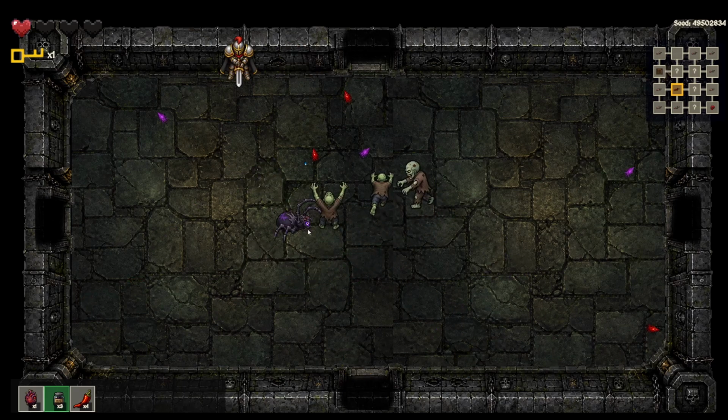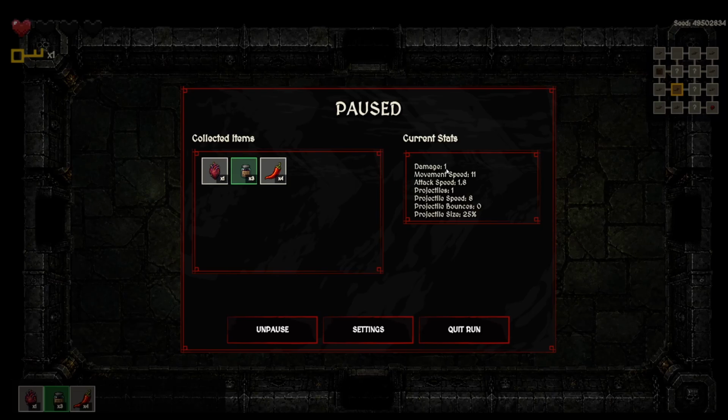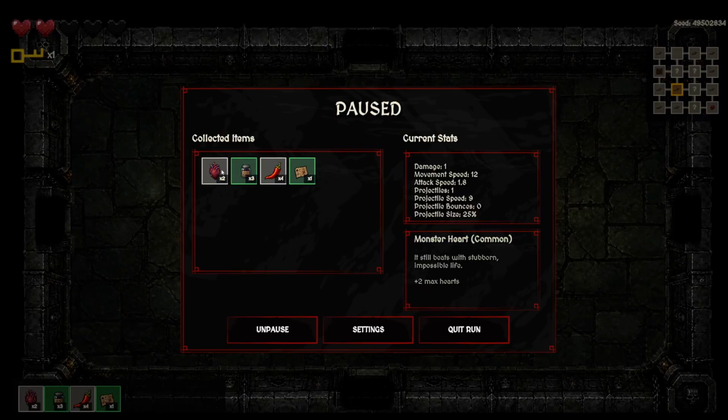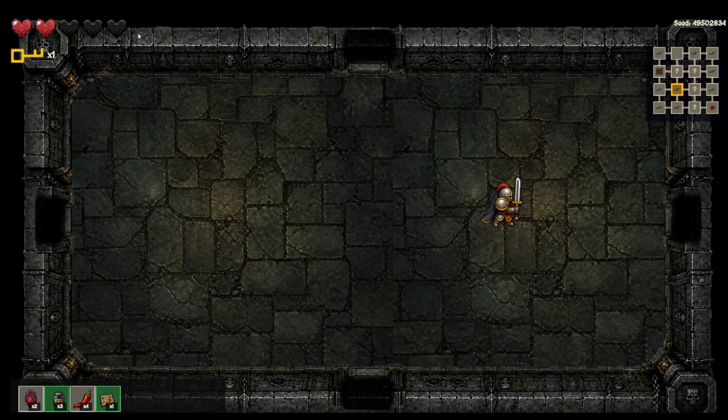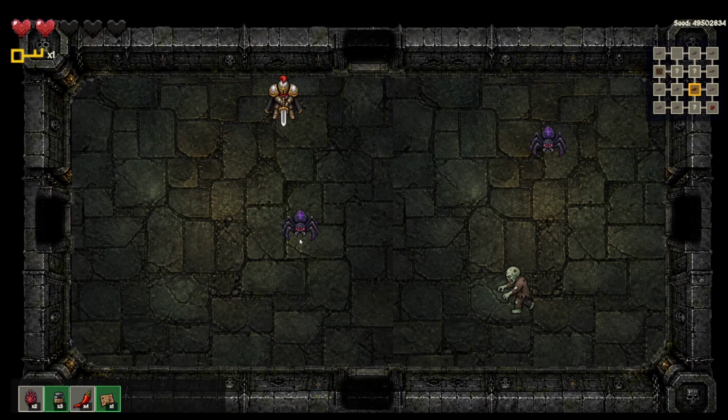I believe the spiders have 3 health and the zombies have 5 health on the first floor. So with one damage as your base, it does take 3 to 5 hits to kill them. 1 damage will increase our kill time significantly. So we got some more health, and we got a treasure map. So we now have another health added to our pool. This gives us even more movement speed and projectile speed, so we are quite speedy. I hope we don't get any more movement speed, or it's going to be quite insane, honestly.